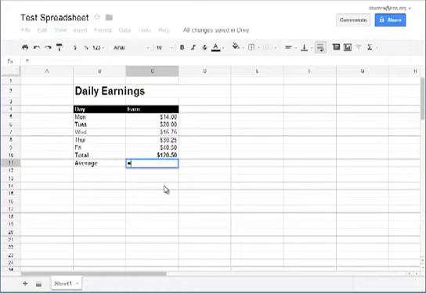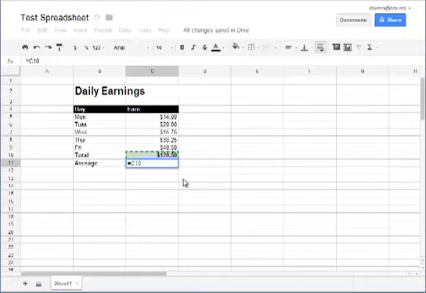So if I type equals sign to tell the spreadsheet that I'm going to perform a calculation, I could select C10, and I don't know if you noticed that, but I actually didn't even move my mouse or enter C10 on my keyboard. I just hit the up arrow, and that kind of threw the active cell over to C10, and my spreadsheet picked up on the fact that I wanted to use C10. Rather than repeating that whole formula that I used for C10, I might as well just use C10, because whatever that value is going to be the sum or the total of all of those daily earnings.